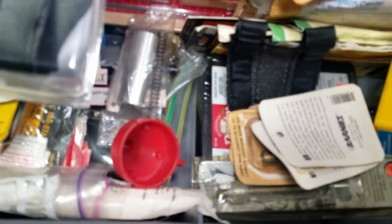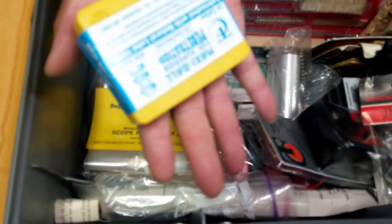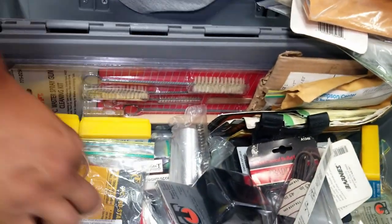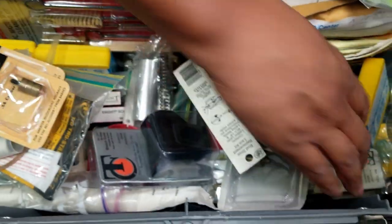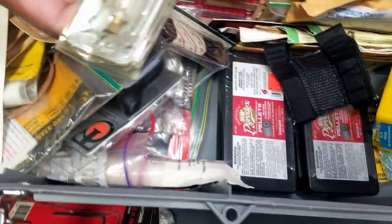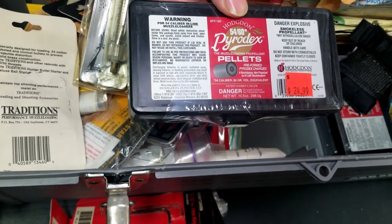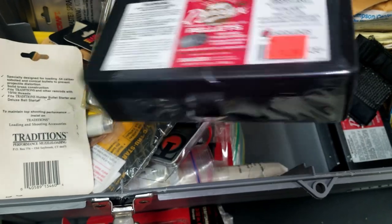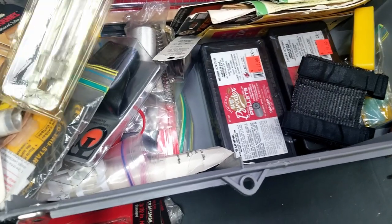Look at all this. We're finding new packages. Here's some more Maxi Ball, superior penetration, some more rounds. Going back through some of the same stuff here, but this is a powder measure. What is this? 40-60 pellets, the muzzle loading propellant pellets. These are new. There's two of them in here, and they're not even open. And the price on those is $24.99 each.